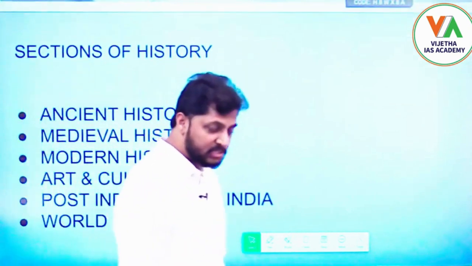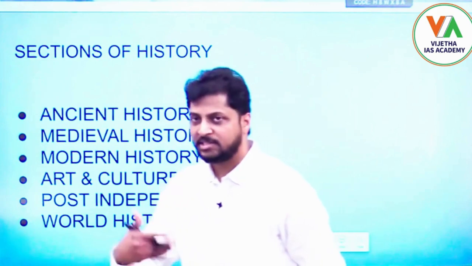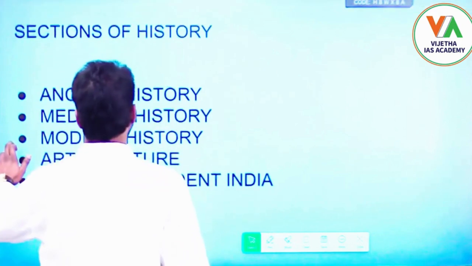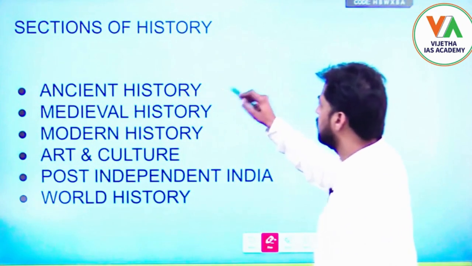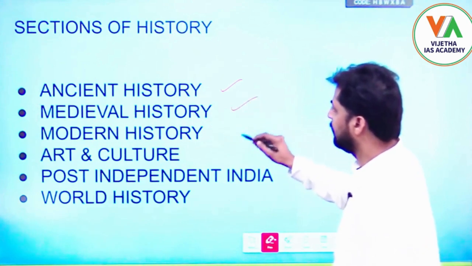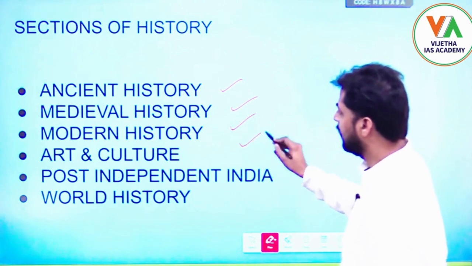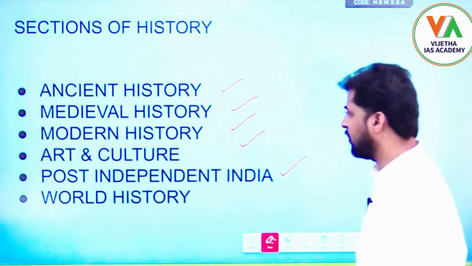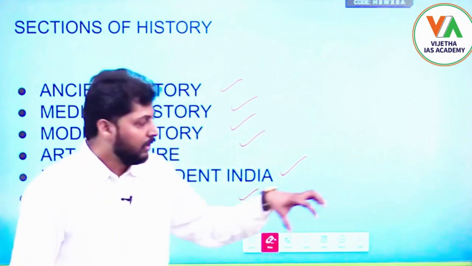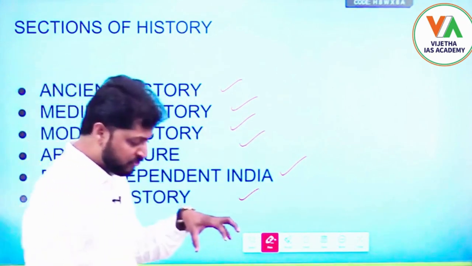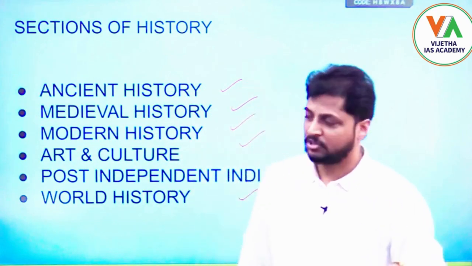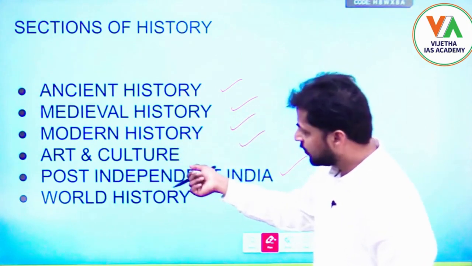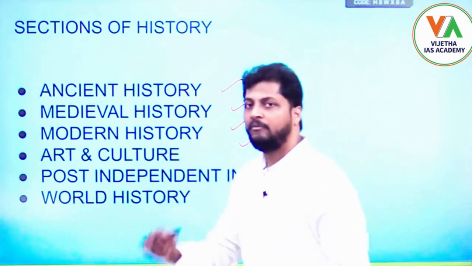See, as far as history is concerned, we can subdivide it into different sections. As you know already, it can be divided into ancient history, that is ancient India, medieval Indian history, modern Indian history, and art and culture, which is an integrated part of that, as well as post-independent India and world history. These are the areas which make up the syllabus of your history examination, right?